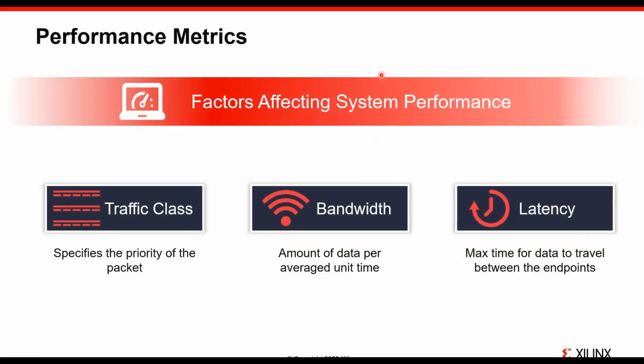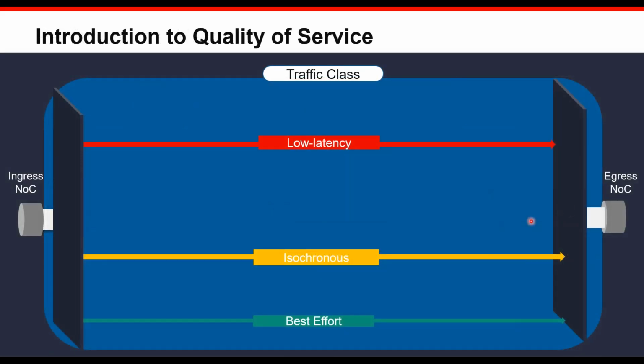So there are different factors that affect the system performance. There's the traffic class that specifies the priority of the packet as it's working its way through and making sure that which one is treated with higher priorities than the other. There's the bandwidth, of course, which is how much data gets through in an average amount of time, whatever that unit is that you use at that point. And the latency, of course, is when I first deliver the data at the master and when does it show up at the slave at the other side? What's the total latency through there? Because all of these are important factors when we're going off and trying to define our system performance.